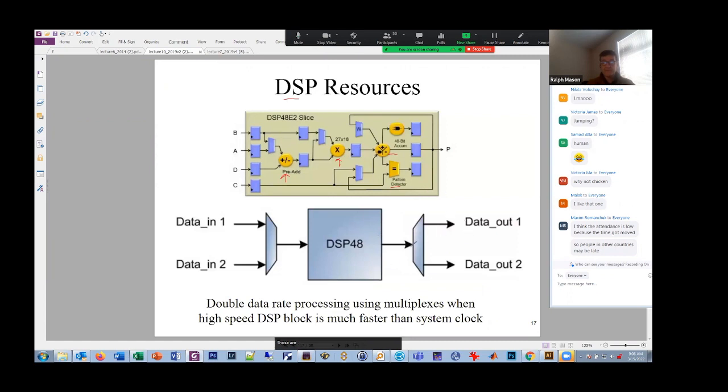So those are DSPs, and you can mux them in. Remember I said the FPGA runs at maybe 100, 200 megahertz. These things run at like 500 megahertz or higher. So often they run much faster than you can run the clock. And so often we mux them in, like we do two little multiplies in the time that the other clock runs. So usually they double up data rates in some cases. You don't have to do that, but often you do.